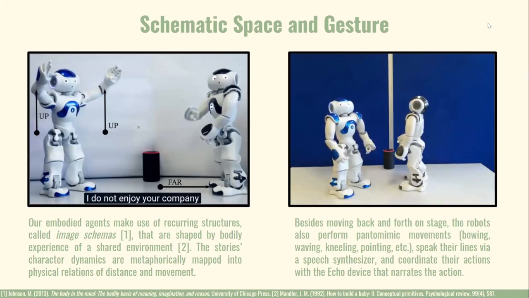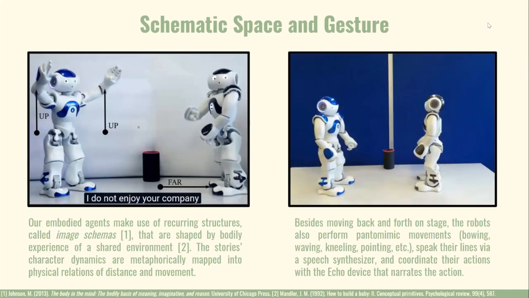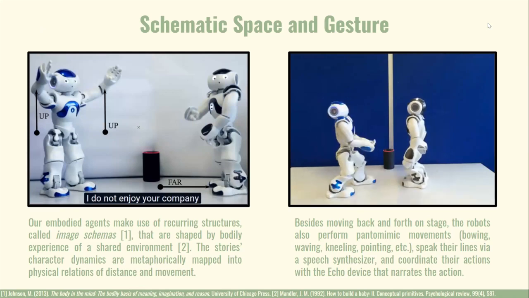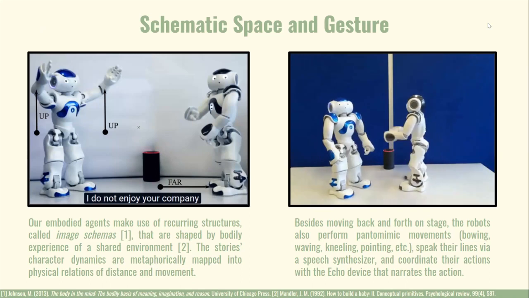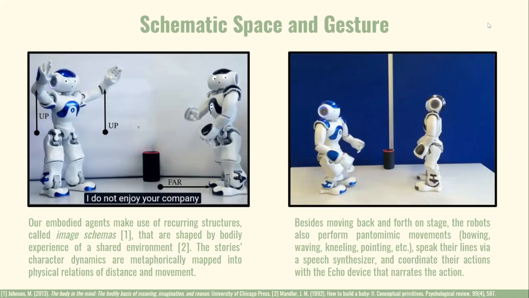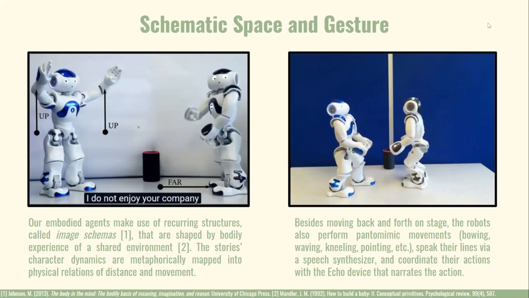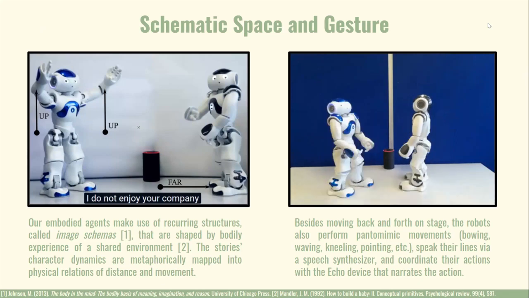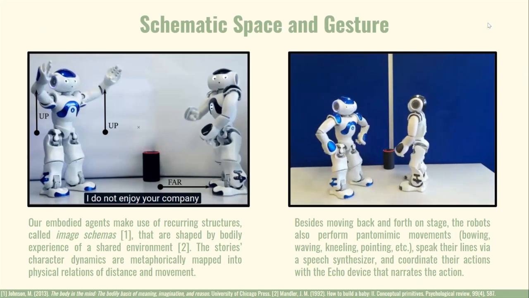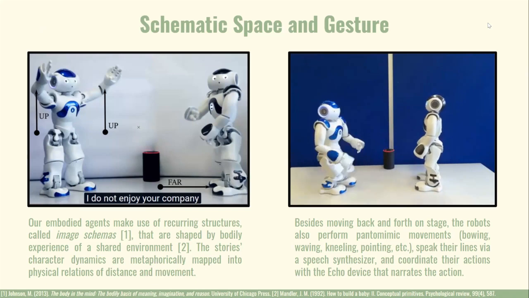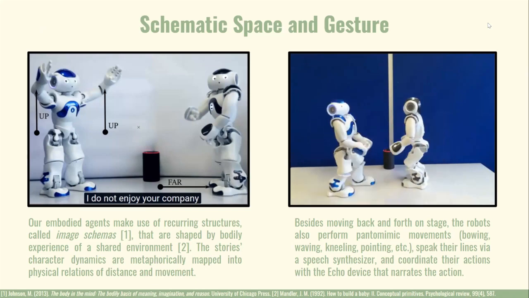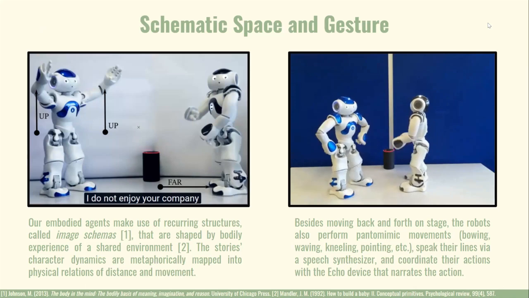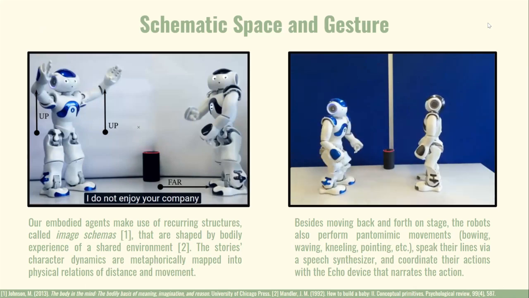And this is just another example. On the right-hand side, you can see the spatial movement with the two robots playing out. I had to speed up the video because it's rather slow with those two robots. And on the left-hand side, you can see those schematics being reflected in the gestures of the robots. So much for the implementation. That was what we implemented for the purpose of demonstration. And then after that, I think it's okay if I continue with something that wasn't in this paper.